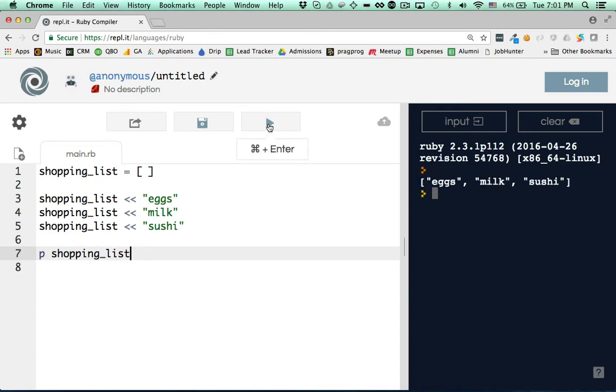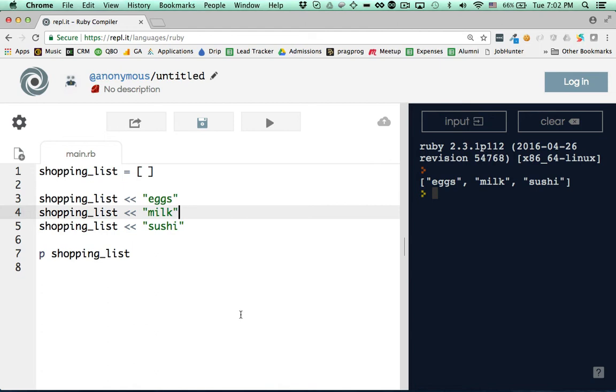So if I print this out, I get an array containing the string eggs, the string milk, and the string sushi. It is in that order because that is the order in which Ruby ran these lines, right? Ruby runs line 3, then 4, then 5. In each case, we're throwing the new string on the end of the array. When I throw eggs at the end of the array, it becomes the only item in the array. When I get to line 4 and throw milk at the end, milk now becomes the last thing in the array, so it becomes eggs, milk. When I get to line 5 and throw sushi at the end, then sushi is now at the end, and it becomes eggs, milk, sushi, as we see that final result printed out from line 7.